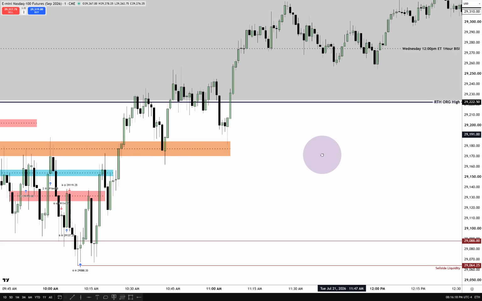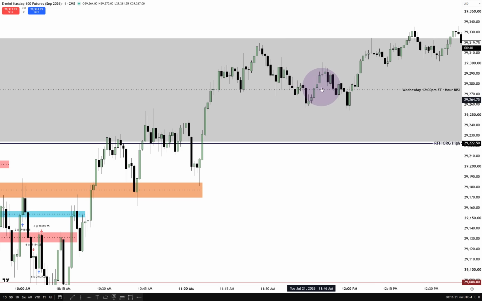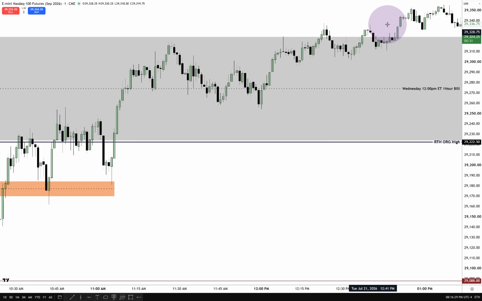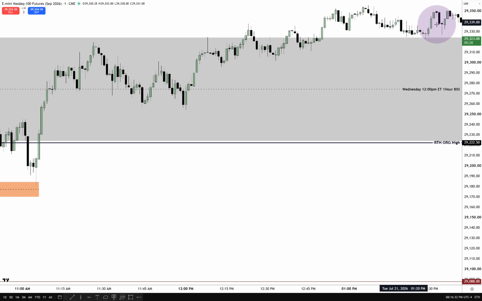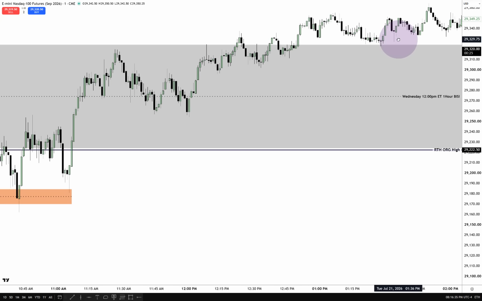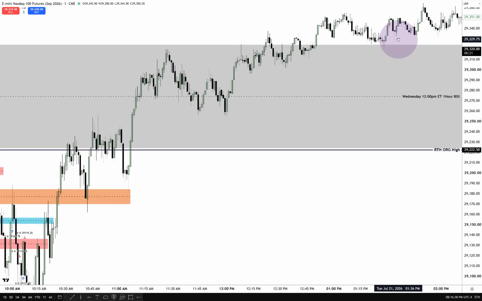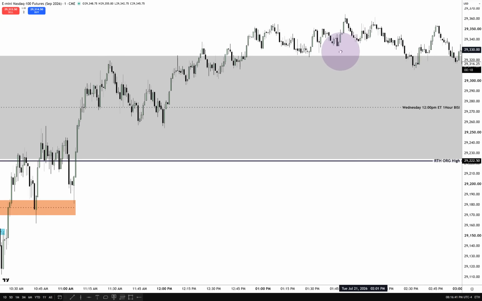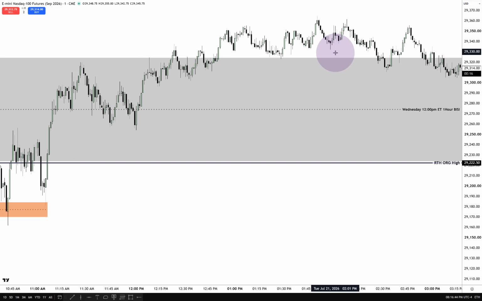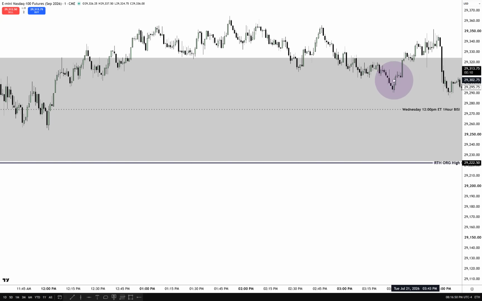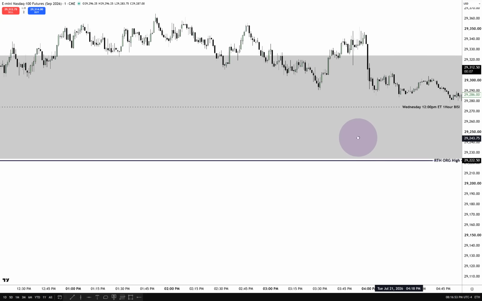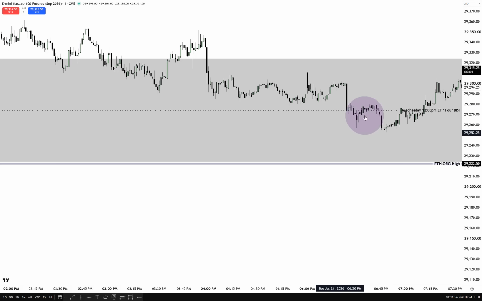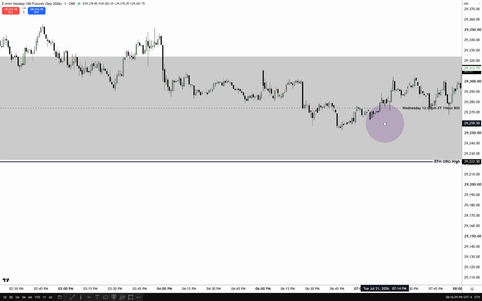Fall short of just getting to the high of it. We gravitate and gyrate around midpoint. Consequent encroachment hits the high of it, pokes its head outside the high, and then just spends a little bit of time in here, just above it. Very, very, very difficult time to do anything of any significance for trading. When it's doing this, you just got to leave it alone, folks. Just leave it alone, and ultimately move back down inside. We're at the halfway consequent encroachment level again. All of this is price action I would not be participating in. And then back up to the high here.